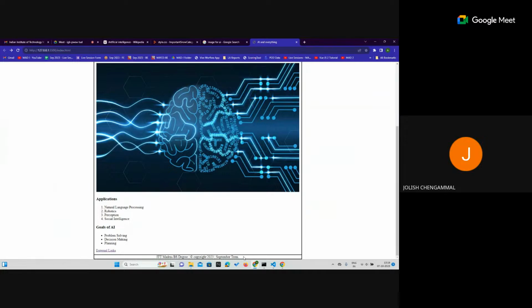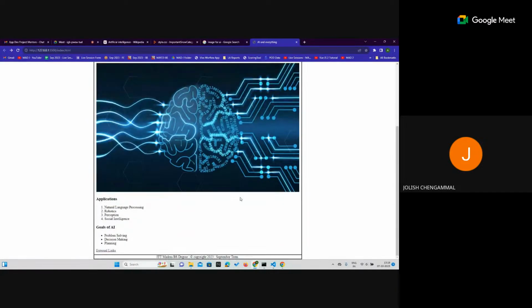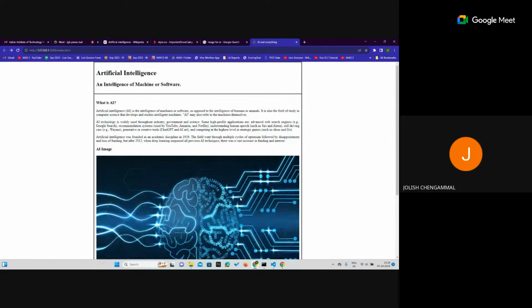Yes, sir. Is there any IDE with which I can intuitively design, and the coding and CSS can be done automatically in the background? Like if I stretch and scale the image, rather than going and adjusting the value, can the coding be automated? You can do that with automatic code generators. But that is not what we are trying to understand here, because with automatic code generators you will not get how these things are happening. That is out of scope of the MAD1 course. Yes, I understand, sir. This is for academic purposes. We need to learn how the coding is actually done. Yes.